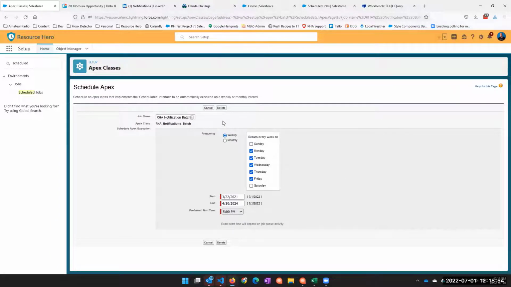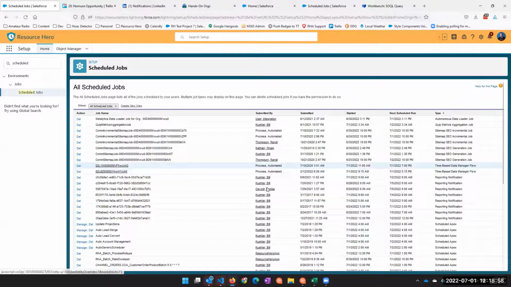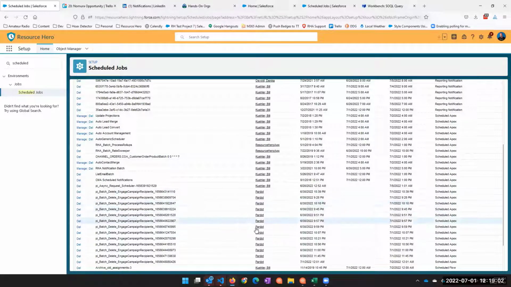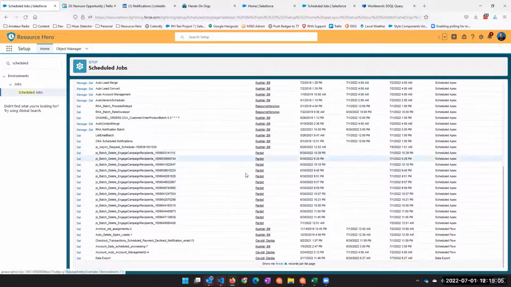Well, and some of them don't have that manage button on it either. Not all of them have a manage option. I think the ones that don't have the manage, these might be from other sources. For example, I have a bunch of Pardot ones that I can't manage. You can delete them, and then to your point, you'd have to recreate them. Right.